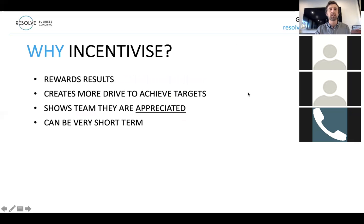And just to talk about incentivizing our team, important to consider this. Now, the problem with incentives is that they can be very short term. Wade and I just talked about this with a client just earlier. Providing incentives for your team is great, but if you always provide incentives, then sooner or later your staff will probably start to wonder, okay, he's asked me to do this, what am I going to get for doing that, right? Start to expect something every time they do something. So I kind of try and use these just periodically, not all the time. But I like to reward results. I like to reward my team when they're doing well, when they're putting in an effort too. So I do incentives sometimes, but just be mindful maybe not to do them too much. Otherwise it starts to become more of an expectation from your team.